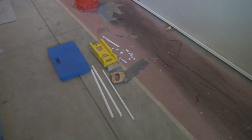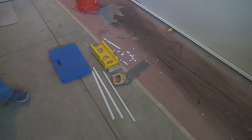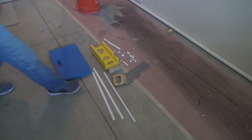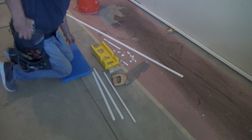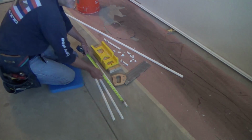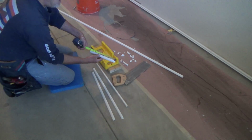Now just stick with me. I mean, there's different ways to do it. I'm just showing you one way, and I've got some small pieces here. I'm going to use up my scrap. The 8 and the 6 inch. Let's see what I can do.